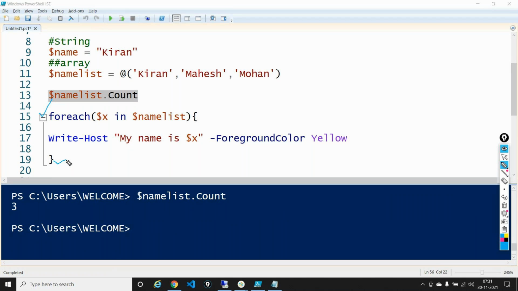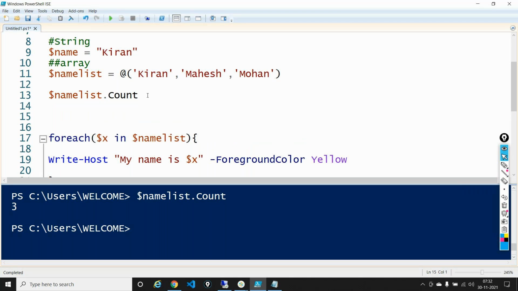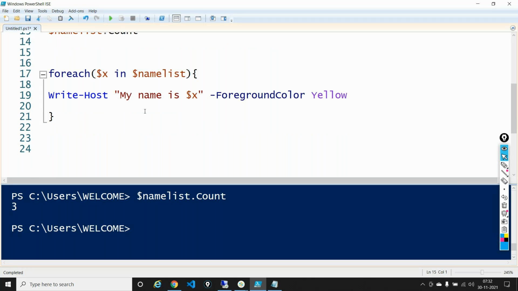So the thing is, let's say I write "my name is $X" outside this loop. Now this is the for each loop. I'm mentioning the $X inside this for each loop because I have a condition here telling it to iterate over this particular name list. So $X is being assigned a value each and every time, extracted from the $name list.